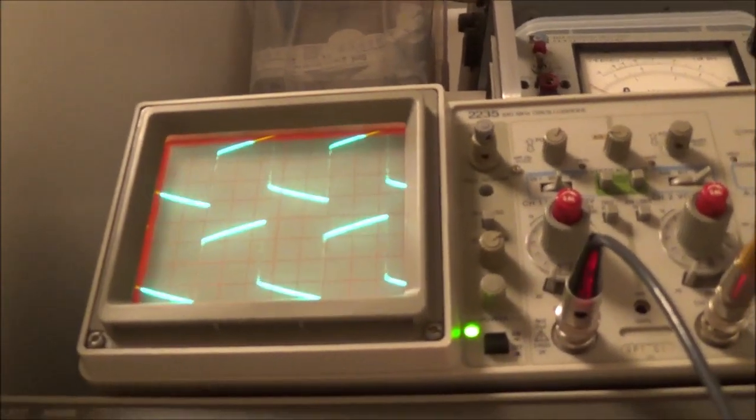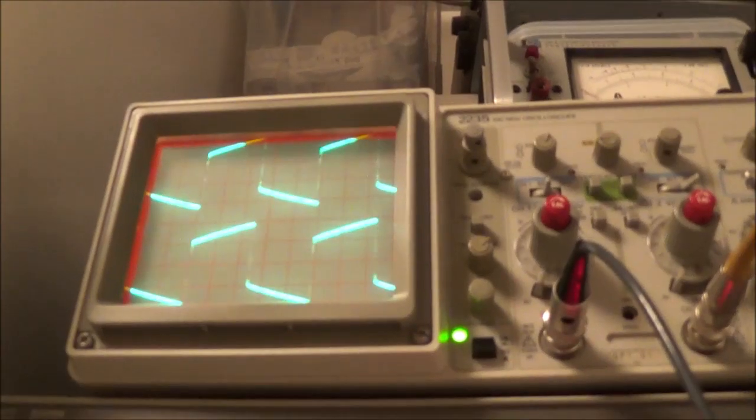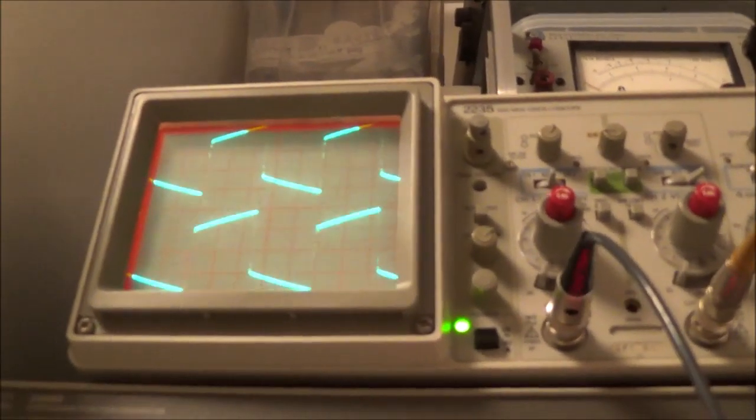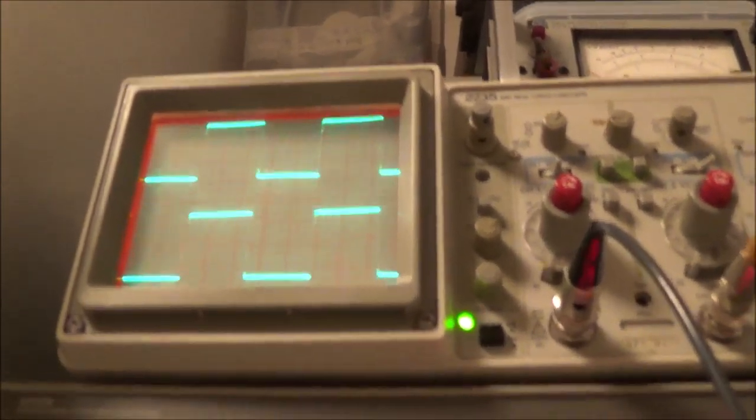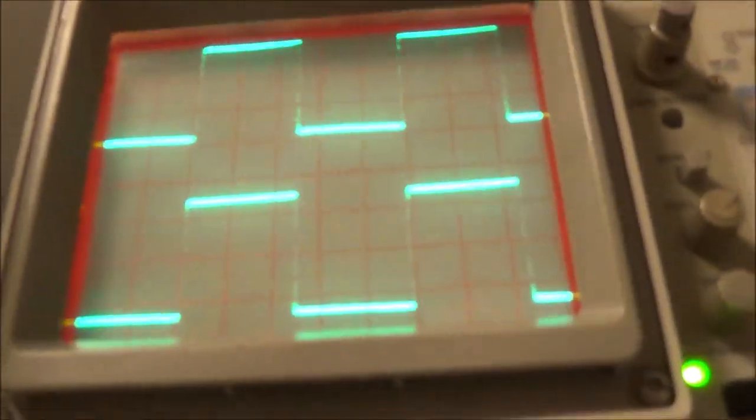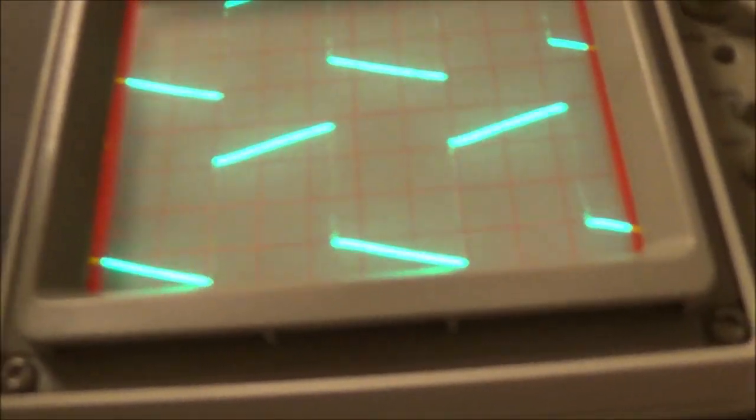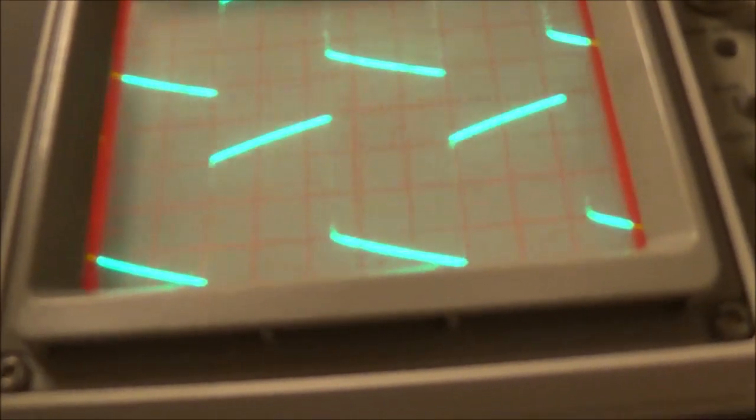And there it goes. See? The back's going to be higher than the front. I don't know if that can be seen again. I'll try to come a little bit closer. And there it is. The trailing edge is higher than the front. So much for that test. Everything's good so far.